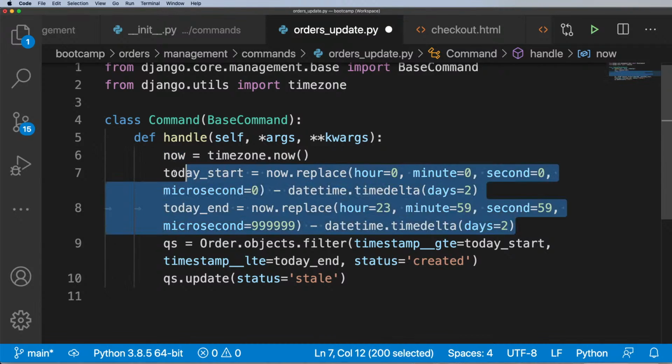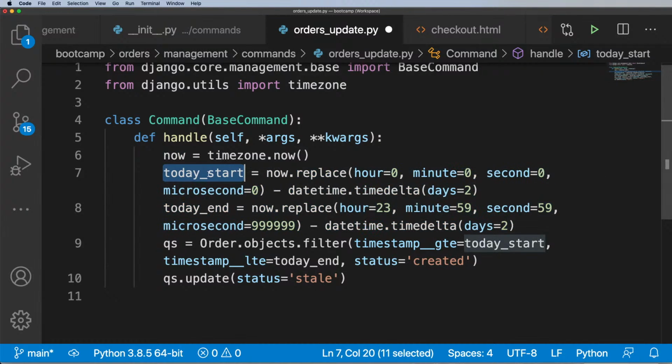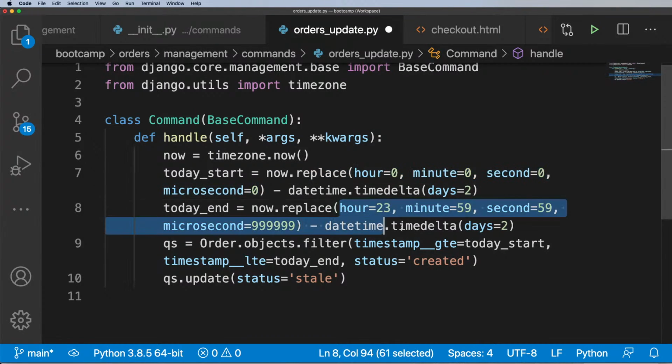And these two items, what that does is the start of the day at absolute midnight, which we see here with all these zeroed out numbers, minus 2 days ago. So what I'm trying to do is get in a 24-hour period from really like a day and a half ago, but depending on your time zone. But let's say it's 2 days ago. I want to get the start of that day and the end of that day.